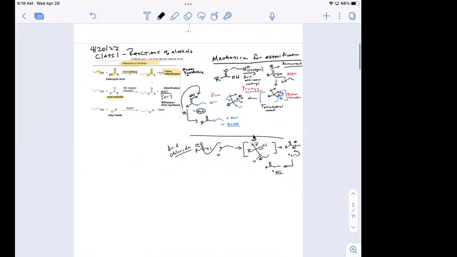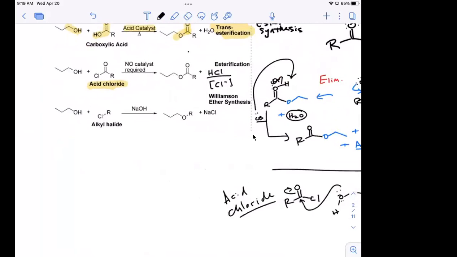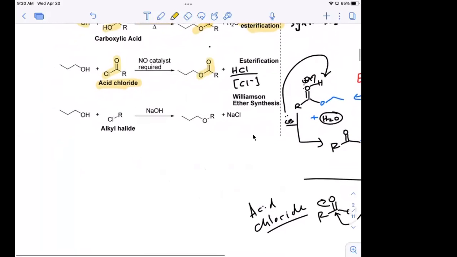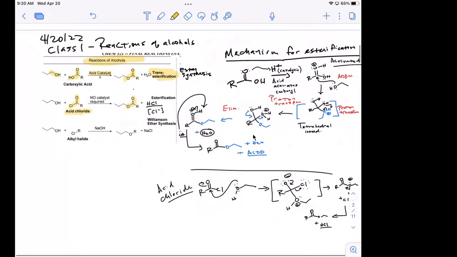All right, so both of those are going to get you to the same outcome, which is an ester. And again, you can see up here, I started with an acid chloride functional group, and I ended up with an ester in the product. All right, any questions about those two reactions or anything about them?